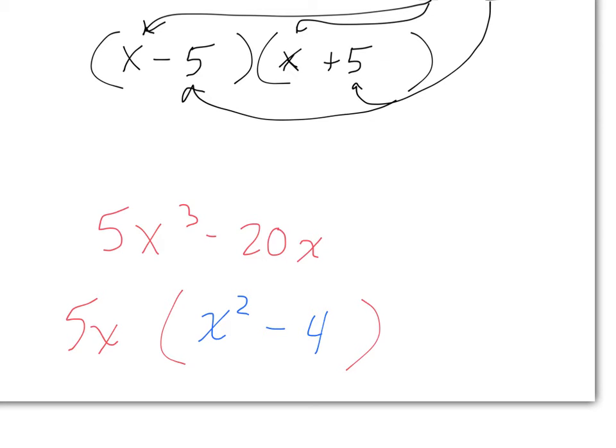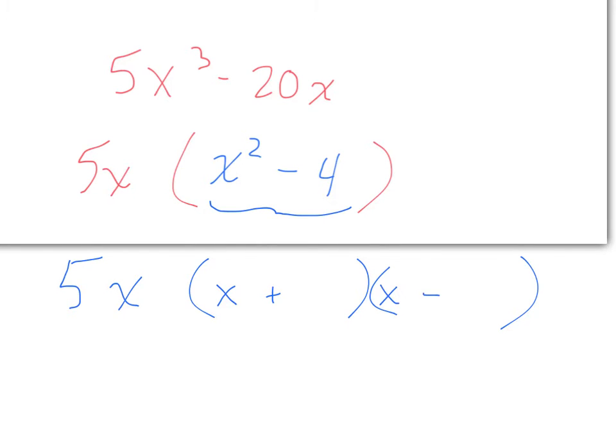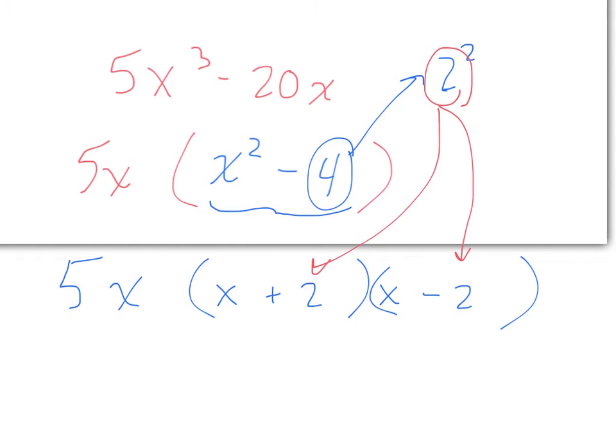So what I'm going to do is leave the 5x alone, obviously, and I'm going to break this up into its two respective terms. Paul, what would those two terms be when I factor this now? X plus or minus 4. Doesn't matter which one first. X plus 4, then X minus 4. Not 4, what's the square root of 4, remember? Oh, 2. 2. Okay, be careful. Remember, this is really 2 squared, and whatever the base is is what goes in here and here. Okay? So that is the final answer. 5x times the quantity x plus 2 times the quantity x minus 2.